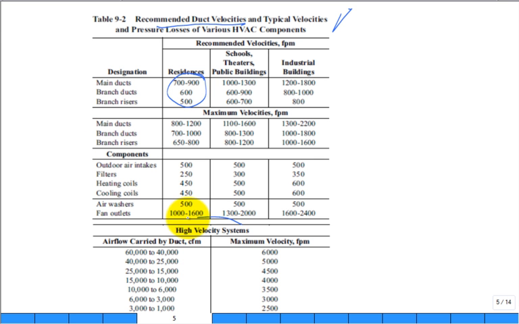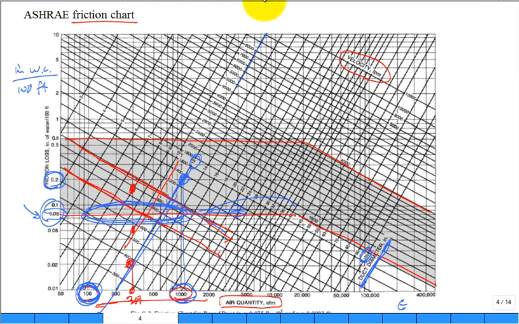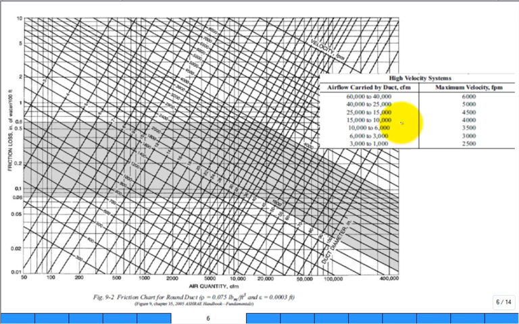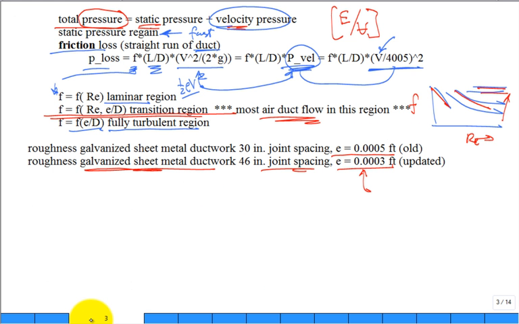You can have high velocity systems, but first time I saw this chart, it's like, oh yeah, let's put a design point up in here. Oh, forget it. No. It's going to be too high, too fast, too loud. Again, there's lots of recommendations. Did I cover what I wanted to cover back here? Yeah.